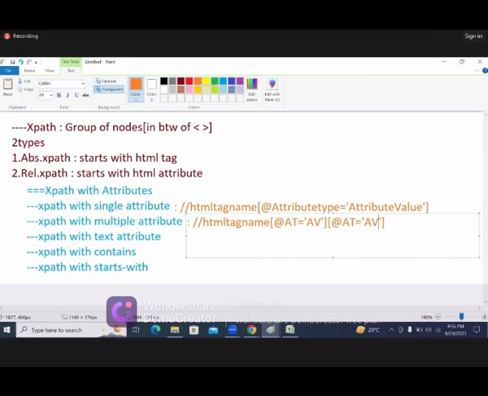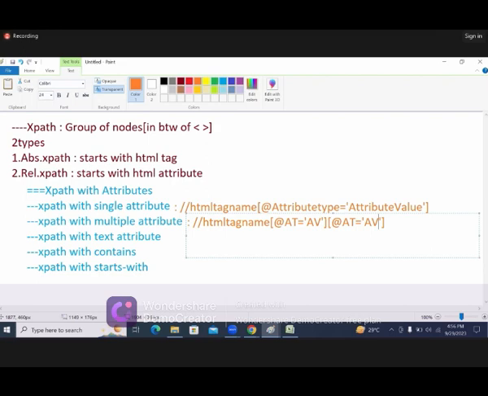So those attributes need to be provided, mentioning the attribute type equal to attribute value.